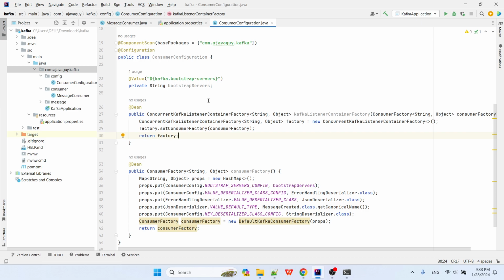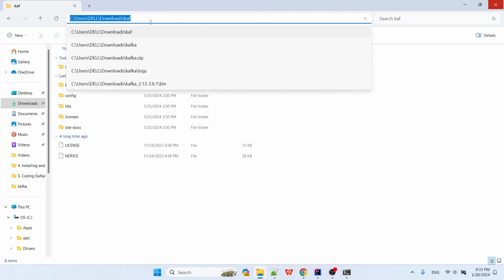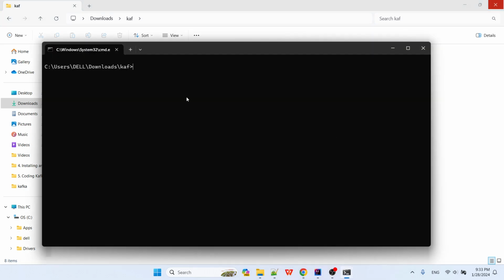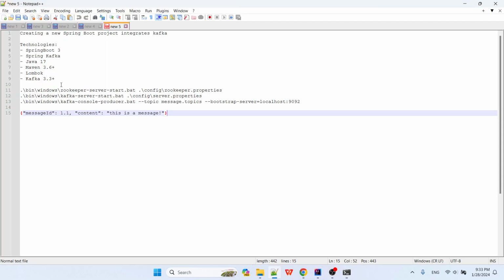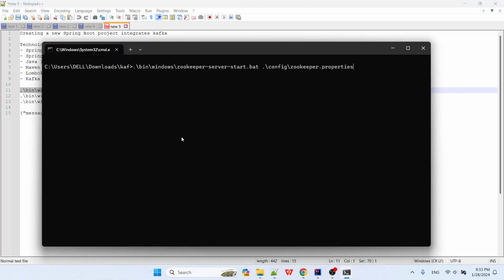So to test if it's working or not, we need to have a Kafka server running. To have a Kafka server running, we need to go to the Kafka library folder and open a new terminal. I will start a Kafka server with Zookeeper. So I will use this command and paste it here.